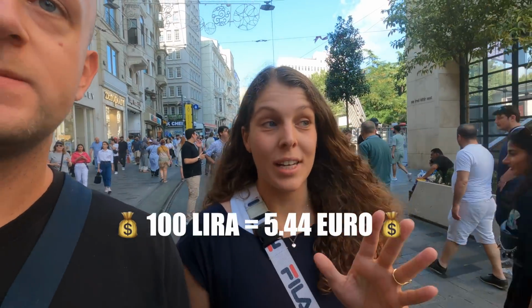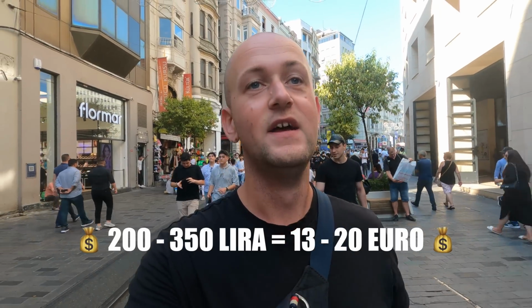So if you want to buy anything like designer related or perfumes, bracelets, fruits, all of that, it's a lot cheaper if you go to a more local area than when you're directly off of Istiklal Street or on Istiklal Street. That's a very good point, very, very true, because didn't we see some Air Force Ones as well? Yeah. We saw Nike Air Force Ones. Obviously they were knockoffs in the local area market, and I think they were like 100 lira, which is around maybe between 5 and 6 euro. Yeah. But if you get those exact same pair of Air Force Ones in a fake market somewhere around Taksim Square or Istiklal area, you're going to be paying probably closer to 200, 300, 350 lira. So keep that in mind.